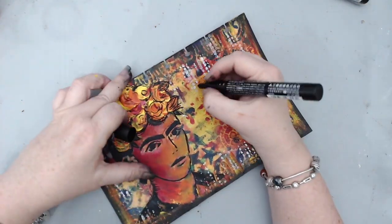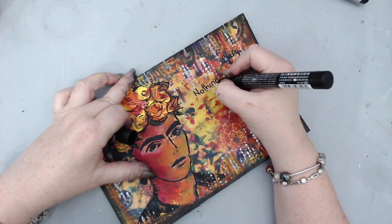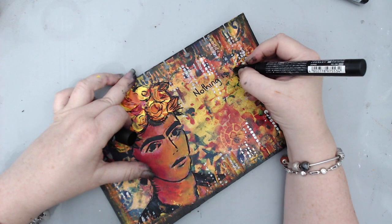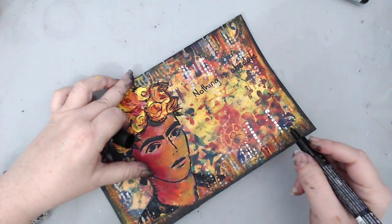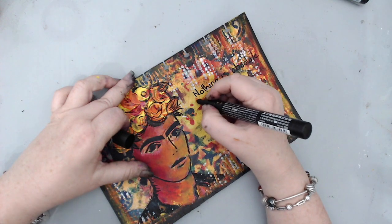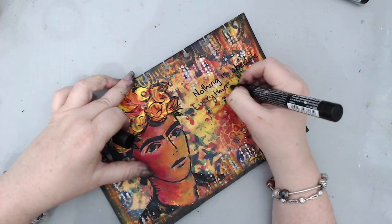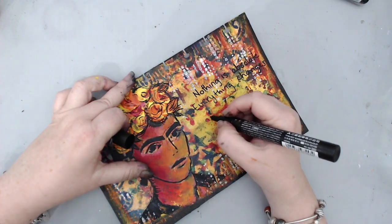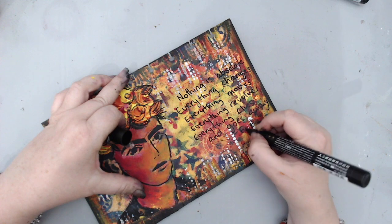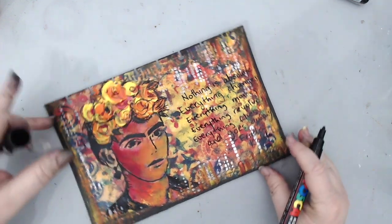Then I took a famous quote by Frida Kahlo and I just ended up writing it with my black pen onto the background. I could have done other things like printing it out or just using a labeler, but I felt like my writing would be perfect for this and I just wanted to include that. So I picked a quote that I really liked from the internet, and that's the one I wrote onto the background.